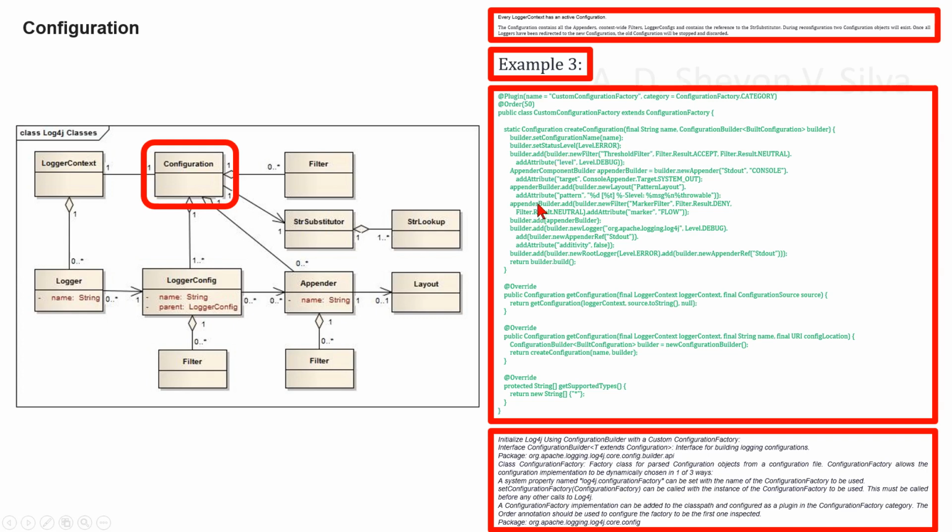Here this adds an appender component. Here add the logger component. Here too. And here the build method builds the configuration and optionally initializes it.